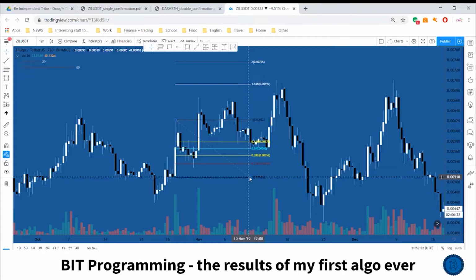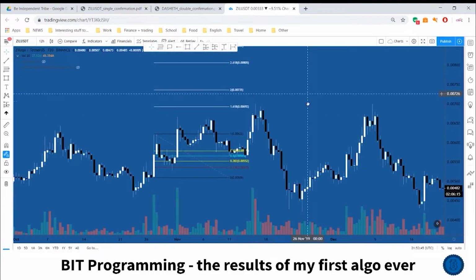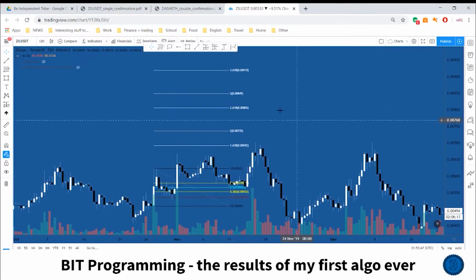But where do we actually take the profit? And this was exactly my question, and the reason why it actually took me so long to arrive at these results is because I went over all the time frames and I iterated over all of these take profits. So there's 5 right here, and I had to go over every chart, every time frame, running the algorithm for all of these different take profits.